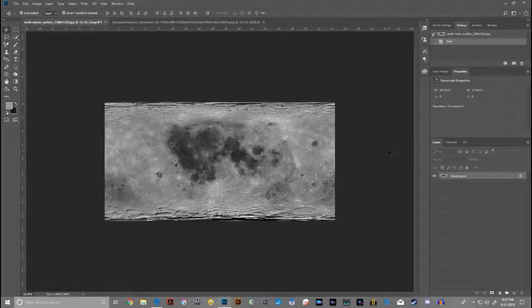So the first thing I would suggest doing is finding a spherical photo of just about anything. If I would do a Google search, I'd look up spherical texture photo, or anything like that.